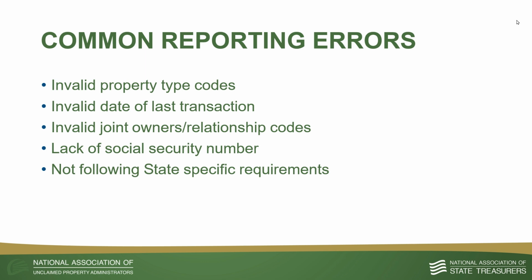Always provide the Social Security number if you have it. If we have a Social Security number, we can go into other databases and look up an individual to help reunite the money with the owner. It's a key element for proving ownership. Another common reporting error is not following the state-specific requirements. Unfortunately, not every state is the same.